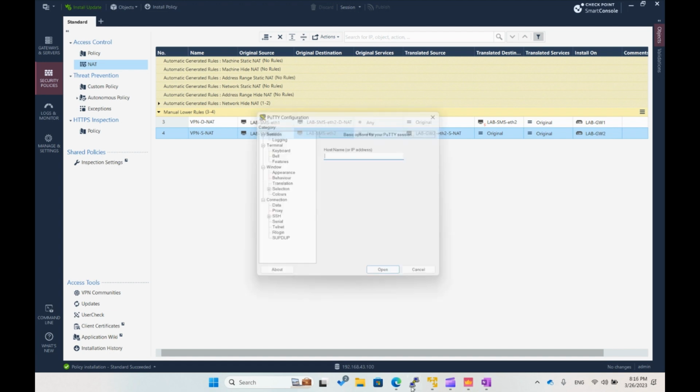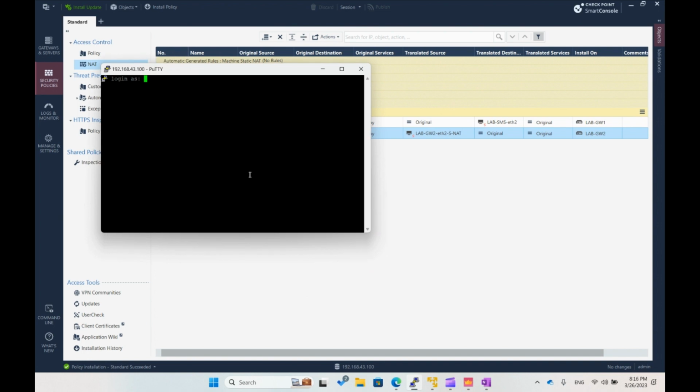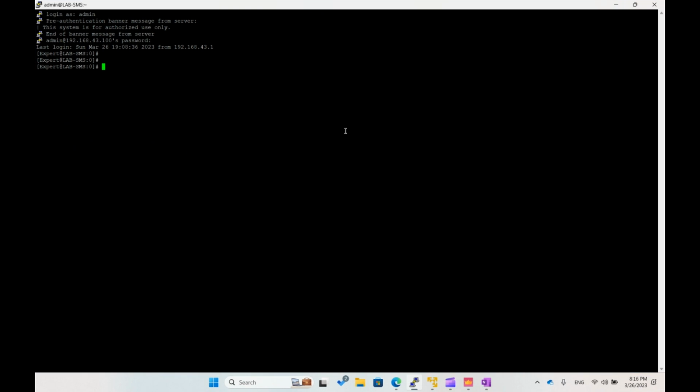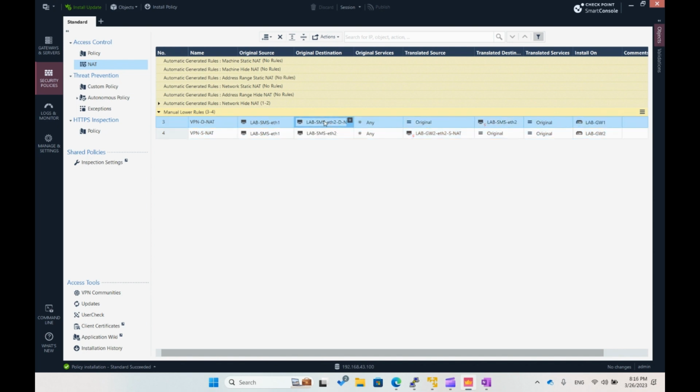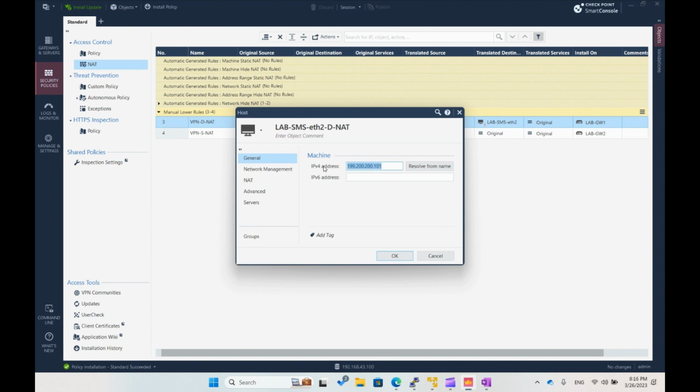Now we need to create routes on the WebSMS. We need these static routes on WebSMS to explain to this server how to reach the NAT IP addresses, because nobody will reply to the ARP for the destination NAT IP address or source NAT IP address. That's why we need static routes to make this connection consistent. So we will set a static route, and the destination will be the NAT address that we configured on gateway number 1. So this is the destination NAT address. We can double check, so that's the address.